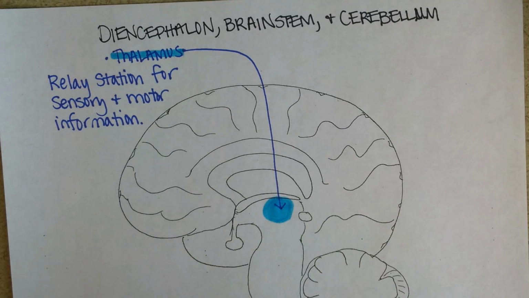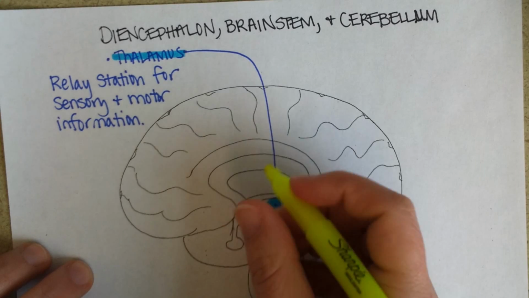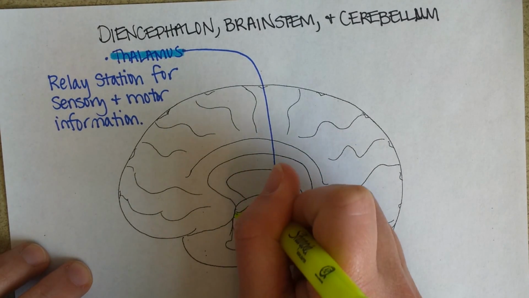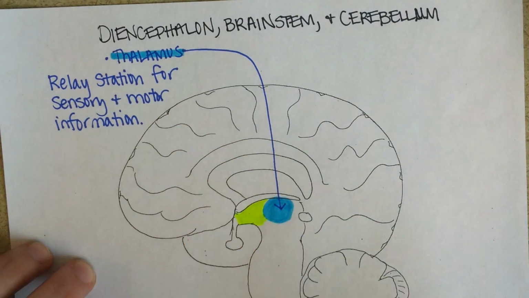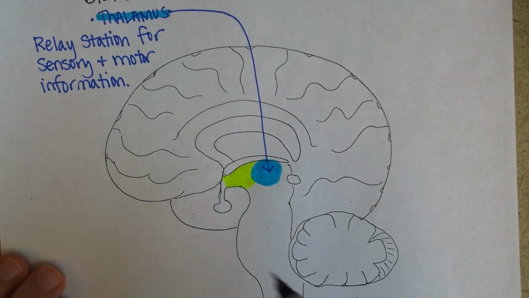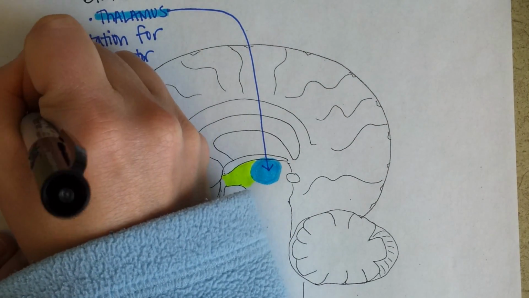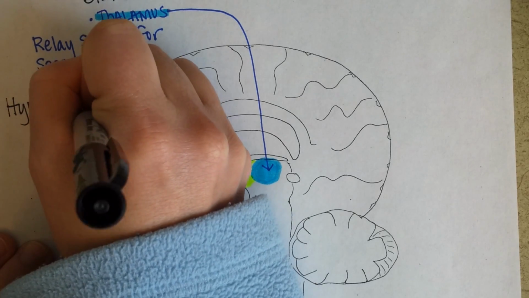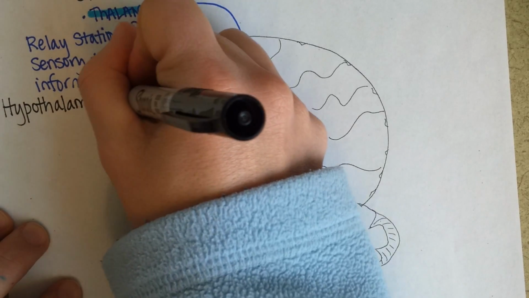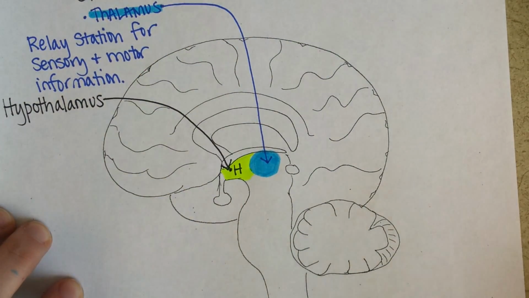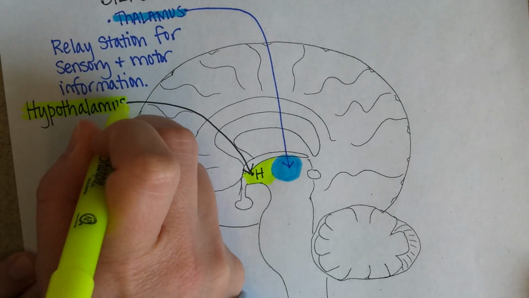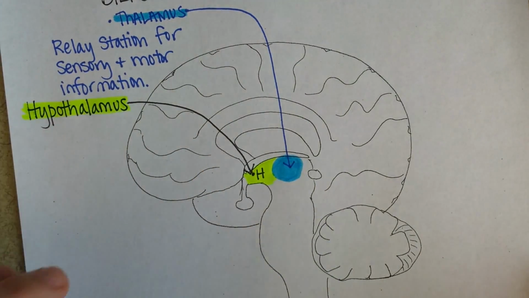Okay, and now let's use yellow for the hypothalamus. You might remember that hypo means below the thalamus. I'm going to use black for this one. The hypothalamus, the second part of the diencephalon, has a whole slew of roles. I'm going to do my best to both simplify but also flesh it out for you.